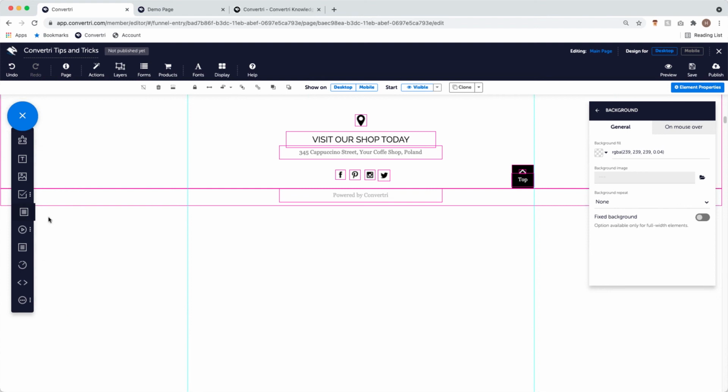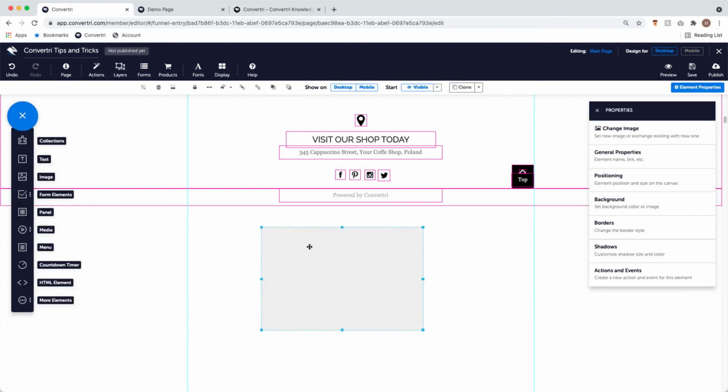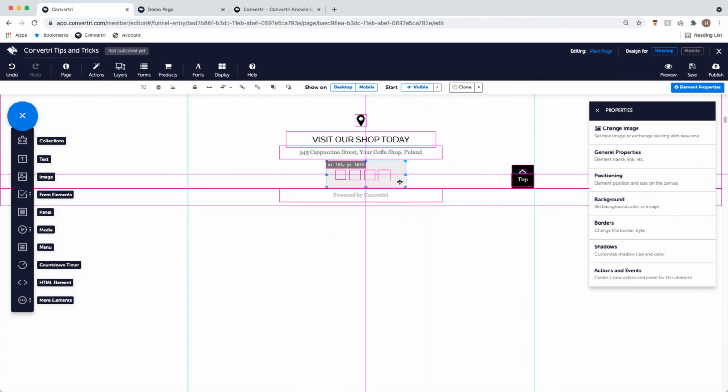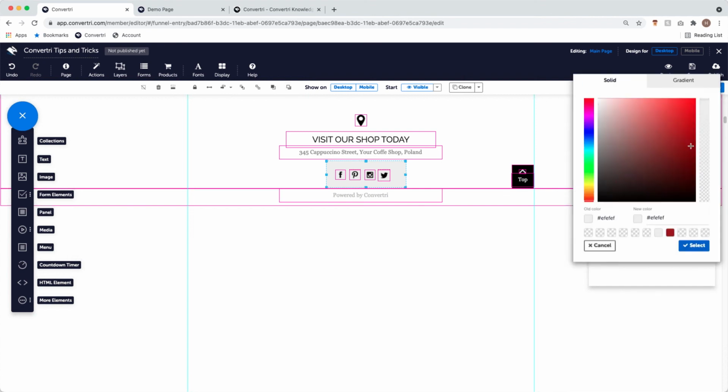And how am I going to fix it? I'm going to put a panel on it. This is the point where you guys start to think, oh my gosh, Anna, what else? But I promise this is your final panel. So it's just Convertri's read the book again, and it stacked them on top of each other, and it doesn't know any better, but I'm just going to pop them behind it. You've seen background enough times.